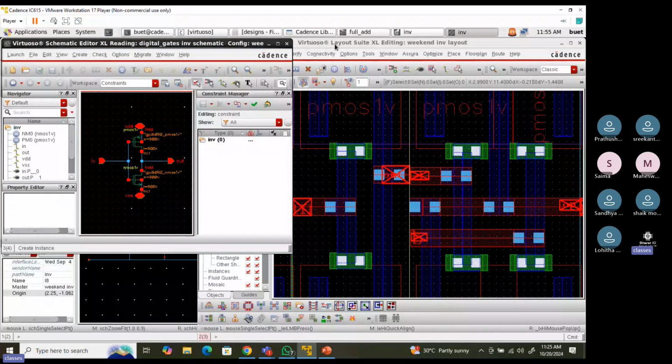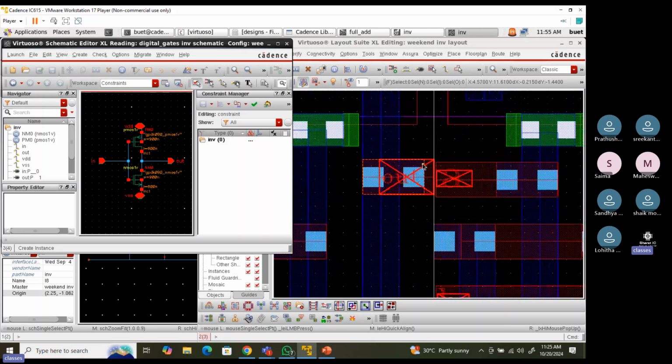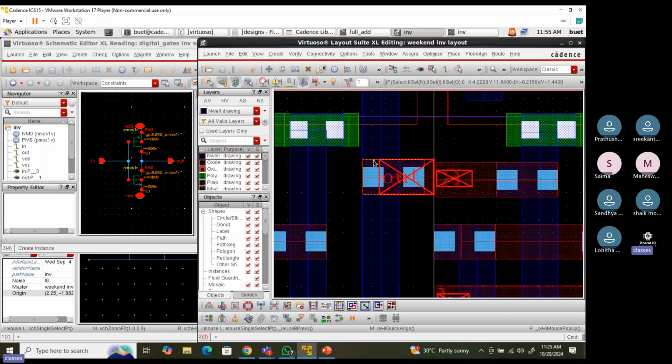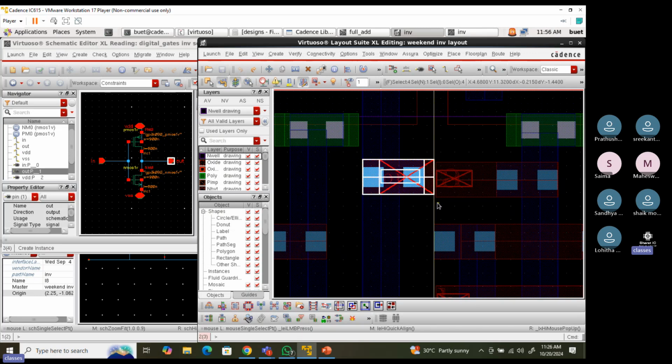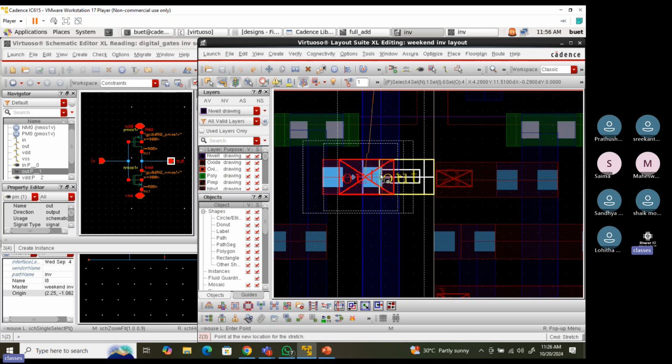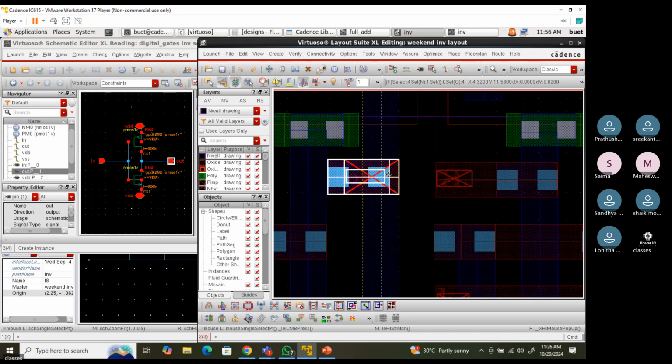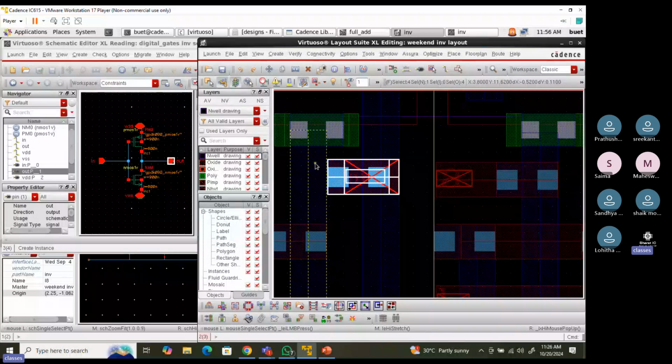We can just delete this M2 routing. We do not need this M2. We will do the M2 routing in some other way. But here we will get shorted with the VIA. That is the problem here.